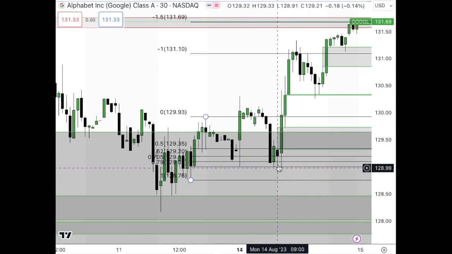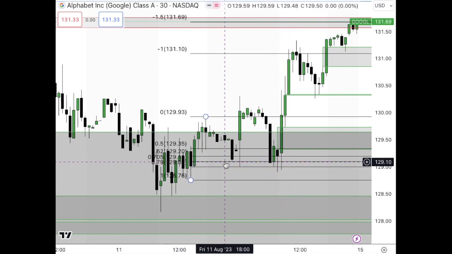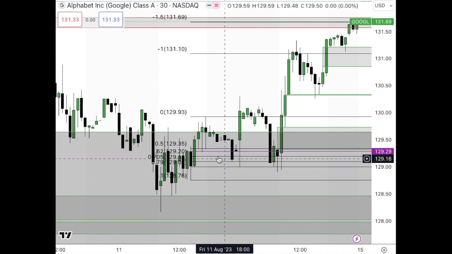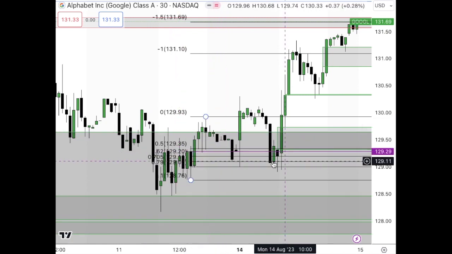So the wicks will give you the heart attack, but bodies held this the entire time. So as clean as this might look, to me, this is not a trade. One, all we have here is really an order block that makes me feel any sense of confidence. There's no imbalances in this area here. To me, not something that I'd be super interested in taking.